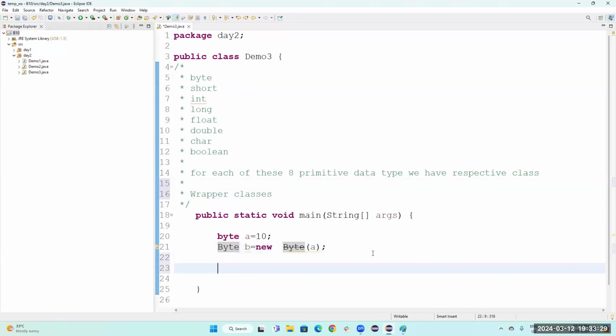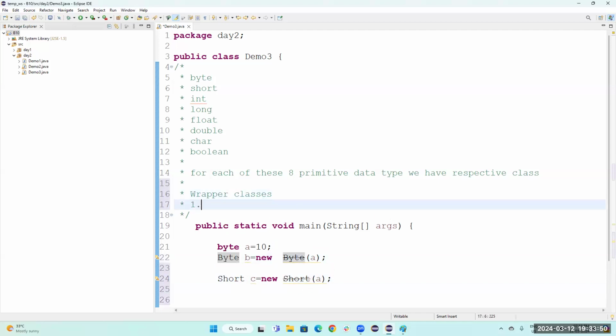Similarly, what is the next data type we have? Next is short. We have a class for it: Short c = new Short(10). Or you can give some a, b, whatever you want to write. So, what are the wrapper classes we have? Number 1, Byte.